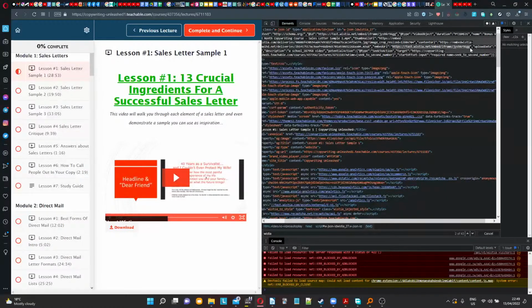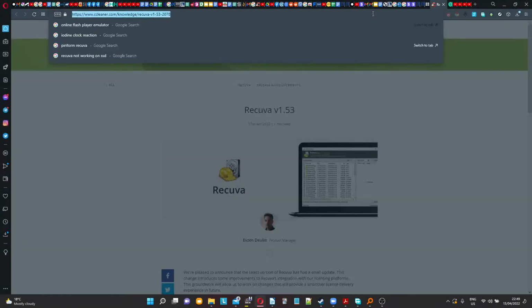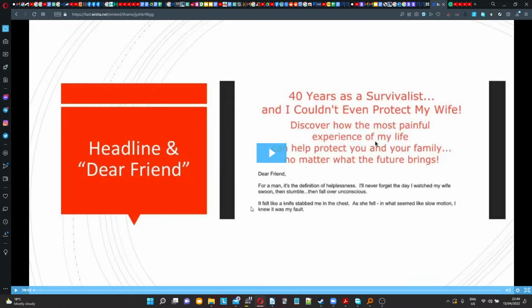So you just want to pick one of these and see if that's the correct one. But normally it says fast.wistia.net slash embed slash iframe and then some jumbled letters. That's the code Wistia uses for its videos, right? Then you go to a new tab, then you just enter the URL right there. And there we've isolated the video. This is the actual native video for Wistia, but it's still in the Wistia player.